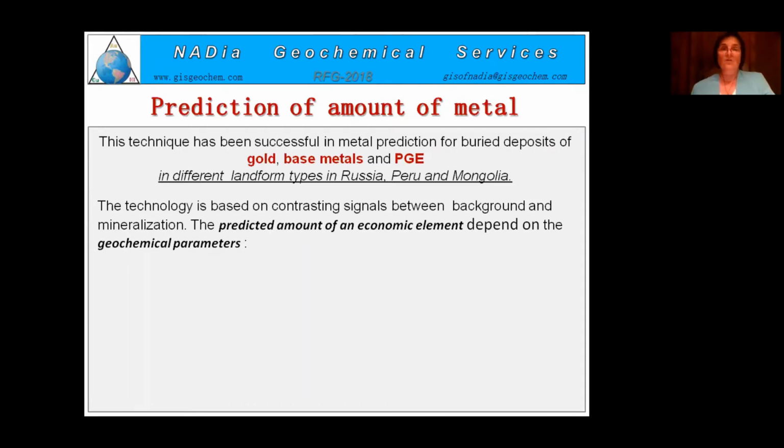The methodology of prediction of the amount of metal in the ground. In this slide, I want to discuss the techniques which are successful in exploration in Russia, Peru, and Mongolia. And exploration was either for gold or base metals or PGEs. The technology is based on contrasting signals between background and mineralization, as I already mentioned, and predicting the amount of economic elements depends on the geochemical patterns.